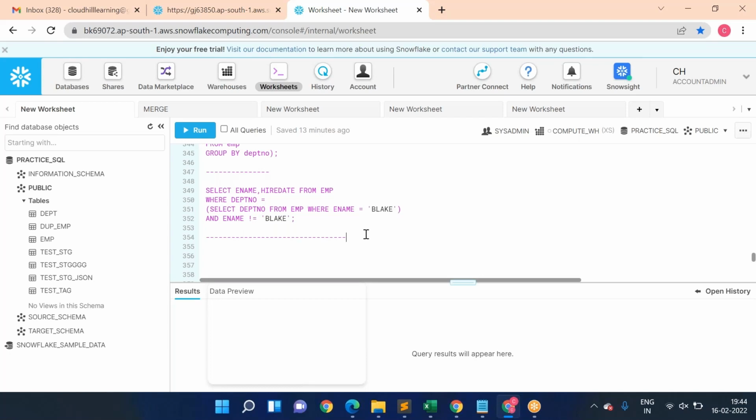The best example is if you want to display the maximum salary along with all the employee details. You want to display all the employee details of whoever is getting the maximum salary. This is the best example we can use for a subquery. You select all the columns from the table where salary is equal to select max of salary from the table. That's what we discussed in the previous session.